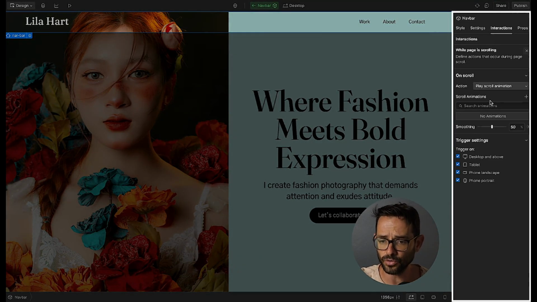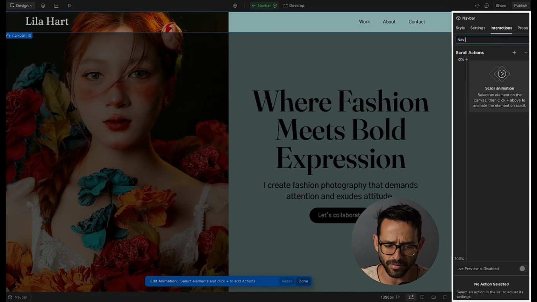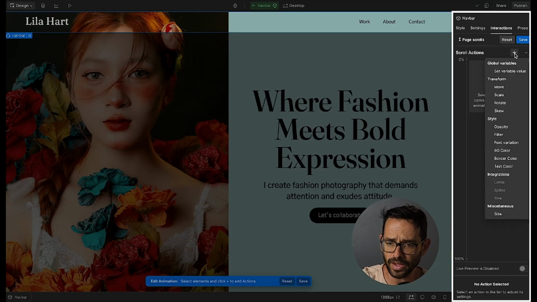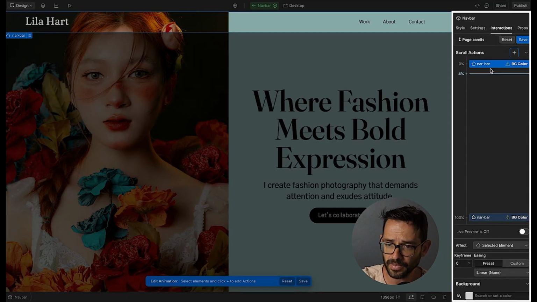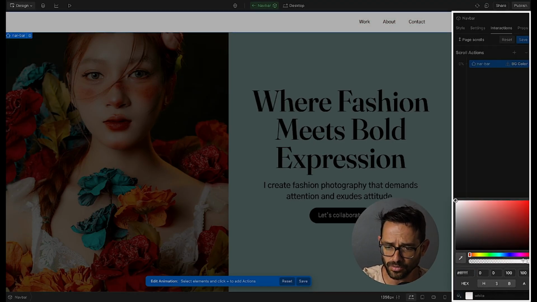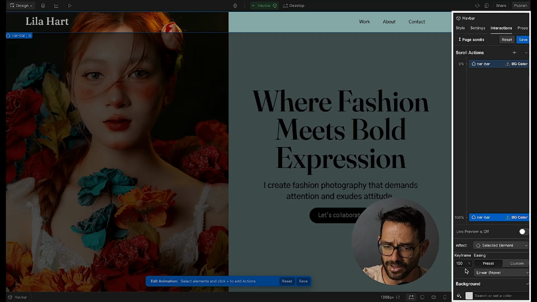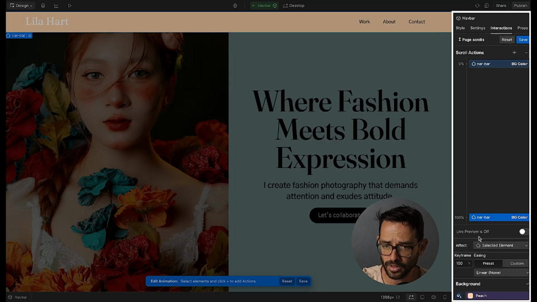So we're going to create a new scroll interaction. Let's call this nav scrolls in page, or actually page scrolls. And so you can see that we've got this 0% here, which means we're at the top of the page, and 100% is we're at the bottom of the page. Now we're selecting the navbar, which is what we want to affect, and we're going to animate its background color. At the beginning, it actually doesn't matter what color we're picking because we're going to bring the opacity back to 0, the alpha down to 0. But at the end, we do want to have something like the pitch background.